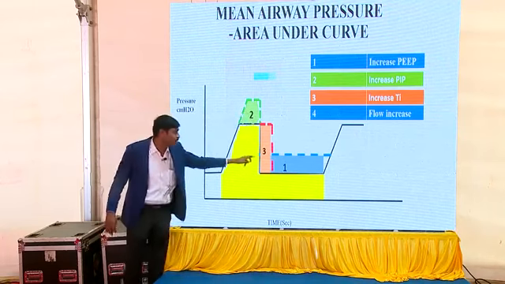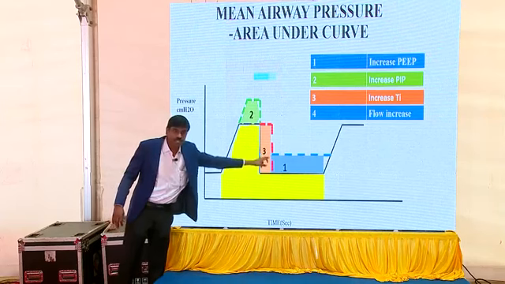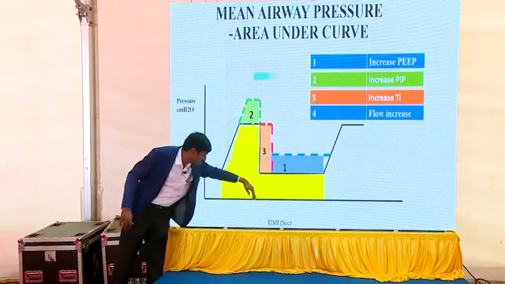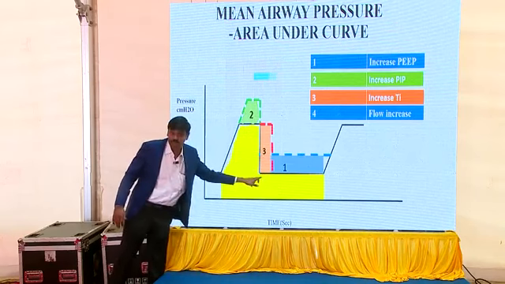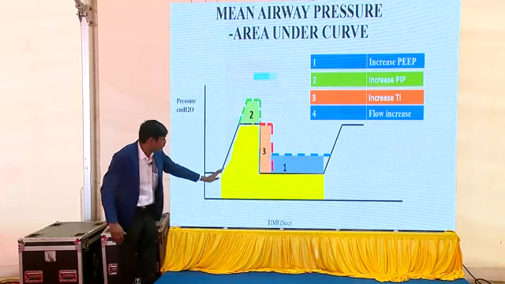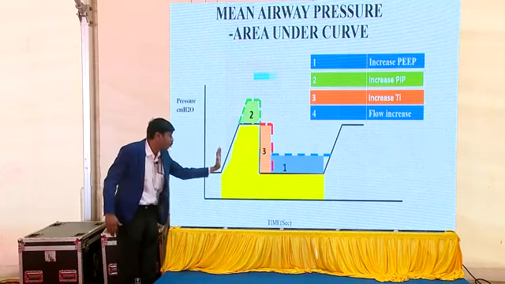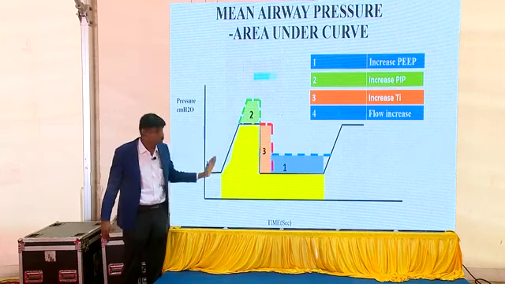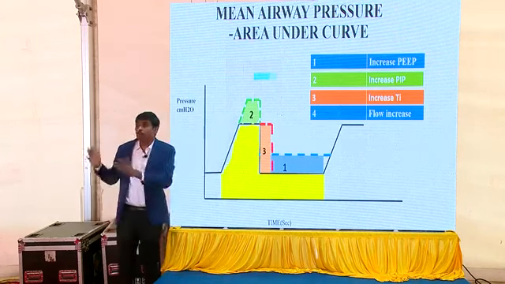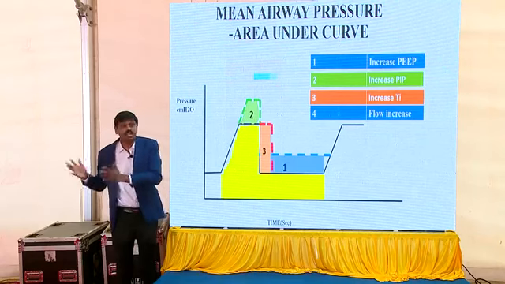Third, what I've done, I've increased the I time. This is the I time, because the I time was here, now I've reached it till here. So I've got some more area. And last is, like I told, if I improve the flow here, this slope becomes faster. So here I would get some more, but that's going to be counterproductive in terms of the lungs getting traumatized.